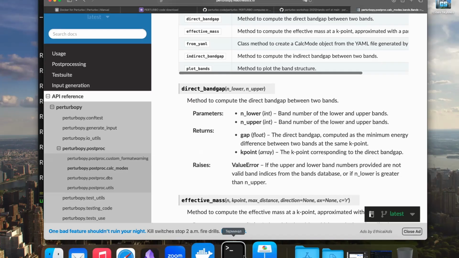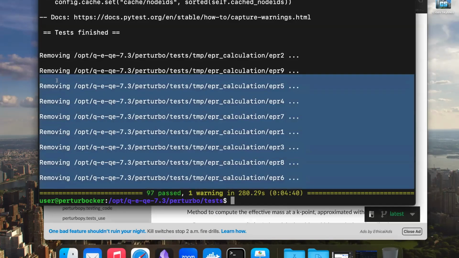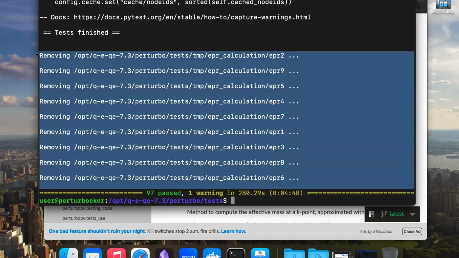And we can return to the test folder because we see it all passed and everything is good. So this means that everything works. And that's exactly what I told about: the test will automatically remove all of the folders if the tests are passed. If they are not passed, it will save some temporary files and you'll be able to see exactly what the difference is and where you have the issues. So I think that's all we wanted to say on PerturboPy. Feel free to ask some questions if you have. Thank you.